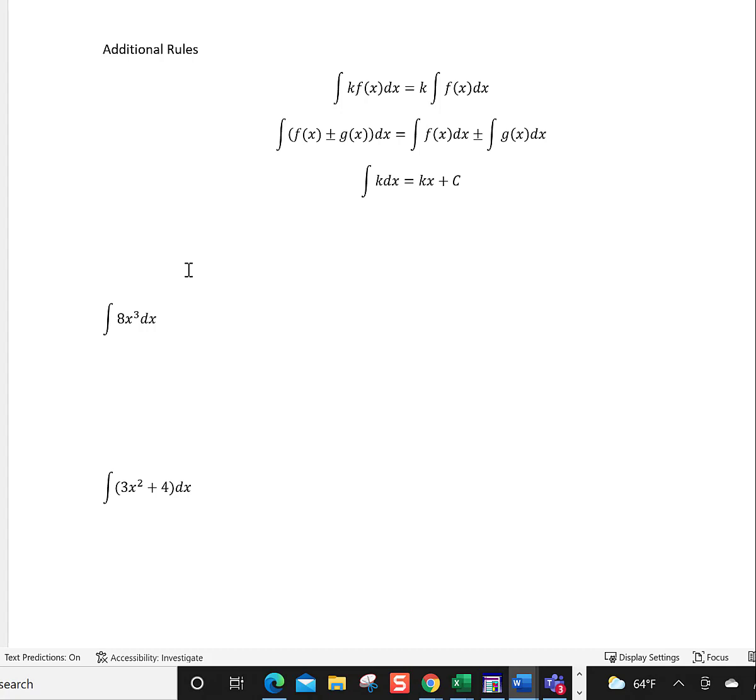The last one is a specific instance of the power rule because I just have a constant dx. So this constant, I'm going to give it an x. What does that mean? So it's kind of like I had k times x to the 0. Remember, x to the 0 is 1. So this k, I'm still doing the power rule. It says my power was 0, so add 1 to it. Divide by 1, so I would just get kx. I think it's really helpful to just think of this when you have k, give it an x.